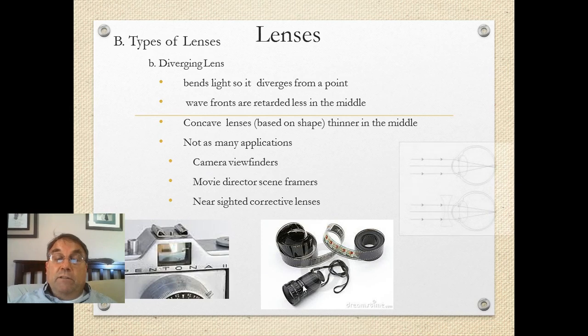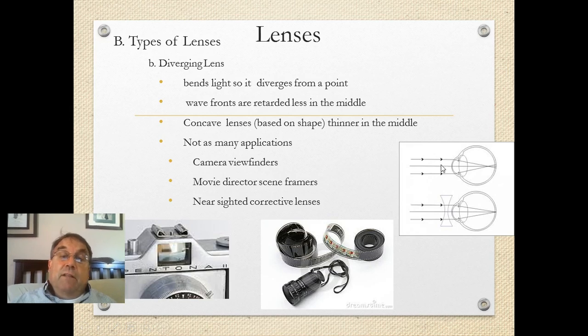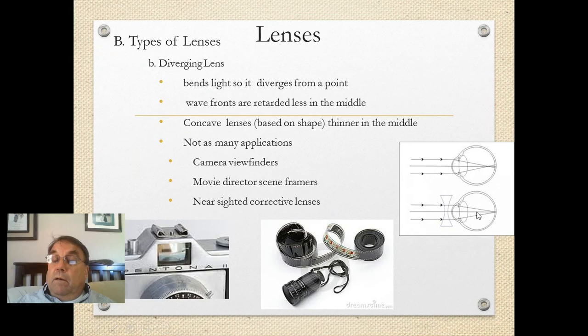And then if you're nearsighted, the corrective lens is for nearsightedness. Nearsighted means you can see stuff that's up close, but you can't see things that are far away. So the image is focused too near, out here in the middle of the aqueous humor, and so the concave lens will bend the light so that the image is produced right on the retina.